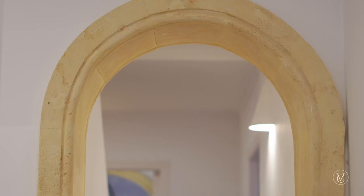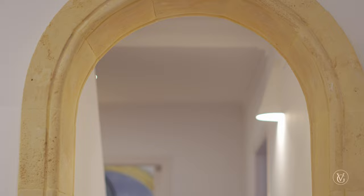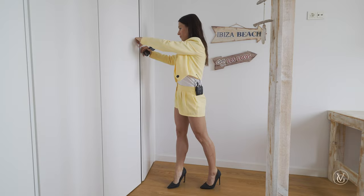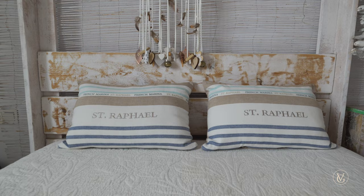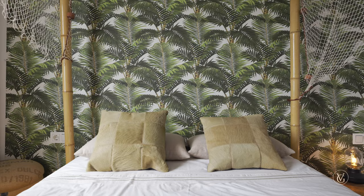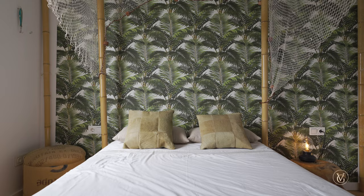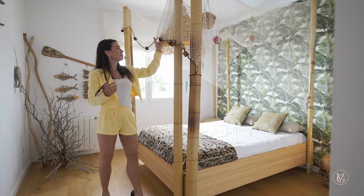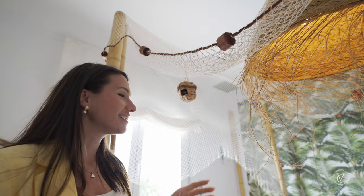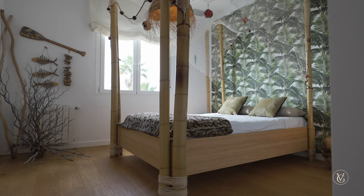From the main area we walk through a lovely arch to the two bedrooms on this floor. The first bedroom on the left has a double bed and a large wardrobe fixed in the wall — a nice Mediterranean Ibiza style that reminds me of surf hostels on the beach. Just off this bedroom is the second double bedroom on this floor — even more of a hippie Ibiza Mediterranean style. Very original: a super cool chandelier hanging above, bamboos holding the bed frame, and a fishing net with bomb-shaped light fixtures which will look really cool lit up at night.